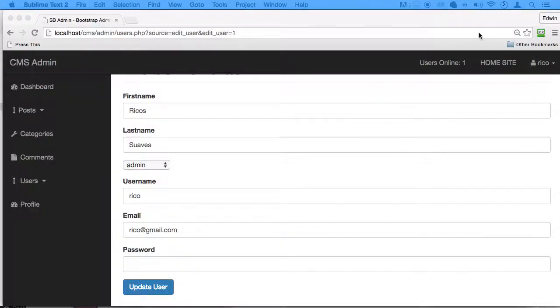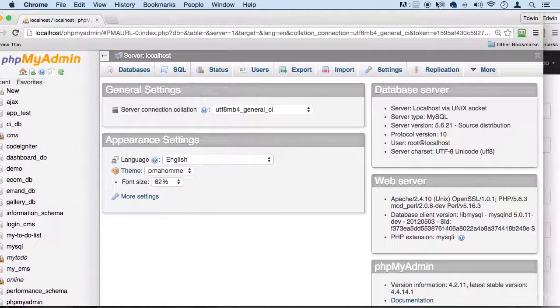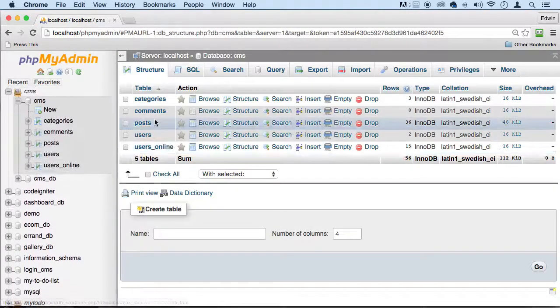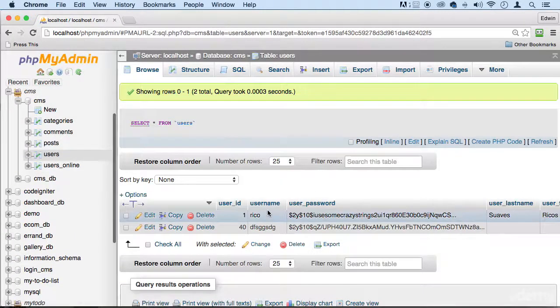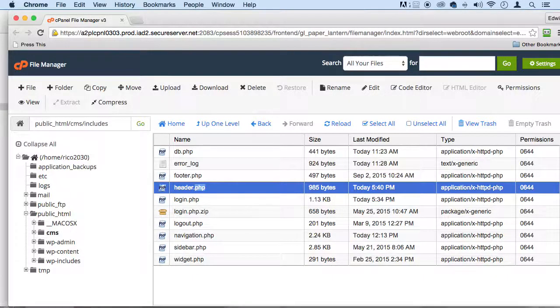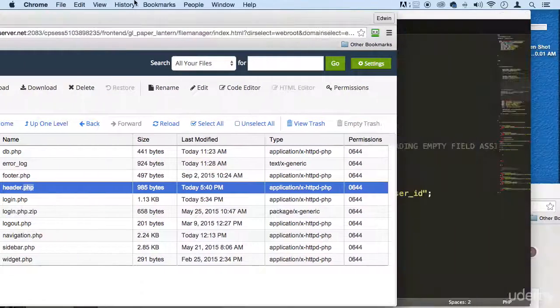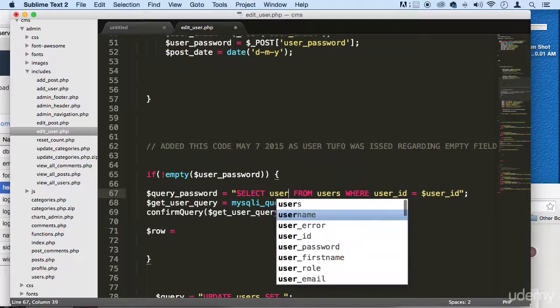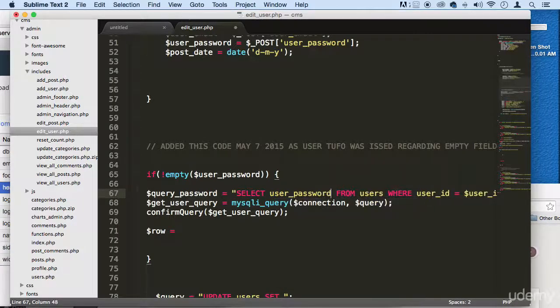Let me just show you right here. Let's go to that database and the user, and the column is user password. So instead of selecting everything, let's select just the password. Let's do this: select user password, and that's it.